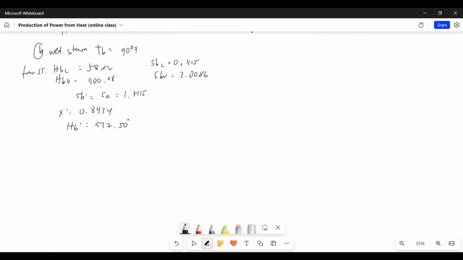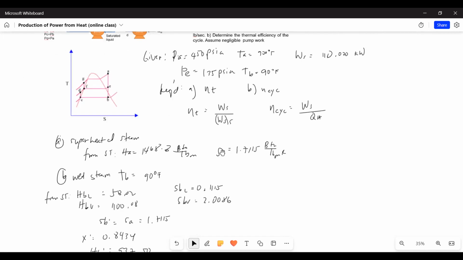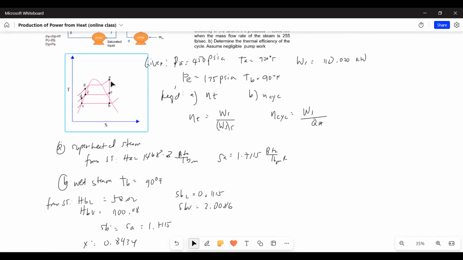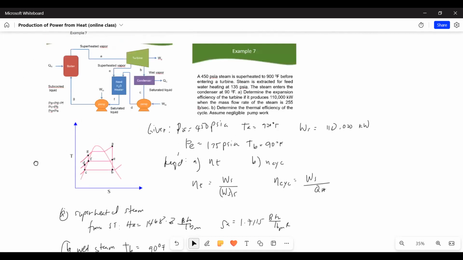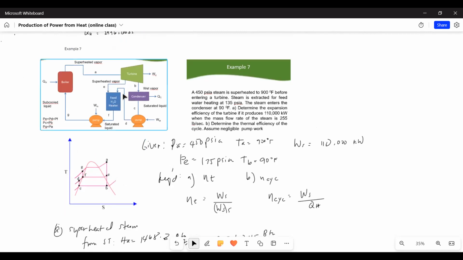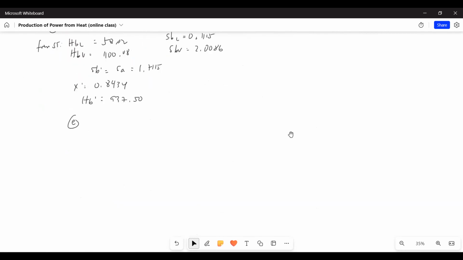Isentropic. So this is assuming isentropic expansion. How about point E? Point E is, right here, we bled out the turbine, it's still superheated vapor. Okay, still superheated vapor, point E, right? So this is for the feed water heater. You're using it to heat the feed water heater. Superheated steam, para hindi confusing.